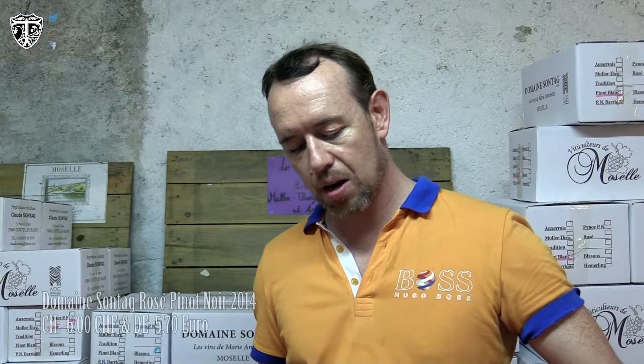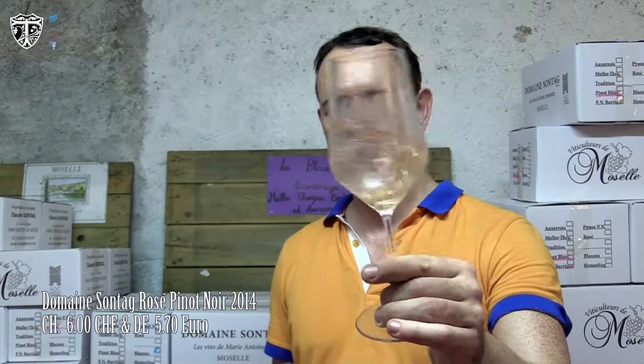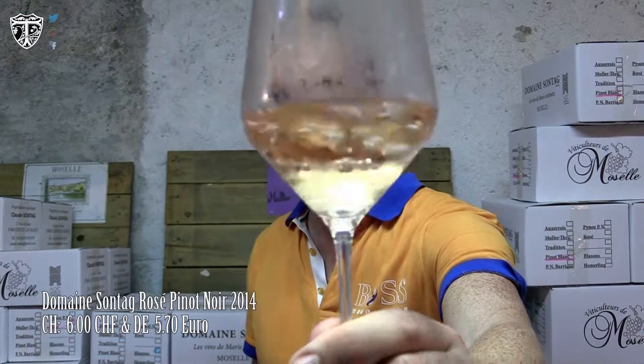Now we go to the next wine, which is a rosé from Pinot Noir. Let's have a look — first of all, the color. She looks beautiful orange. Very fresh. It's really a summer rosé, great for the summer months. If you're barbecuing or having creamy dishes, this is very pleasant. It has a wonderful acidity and very low fruit.